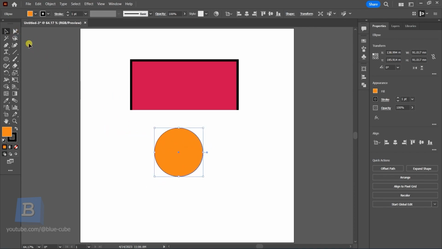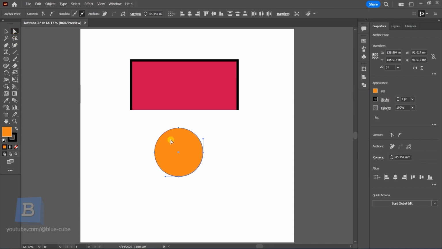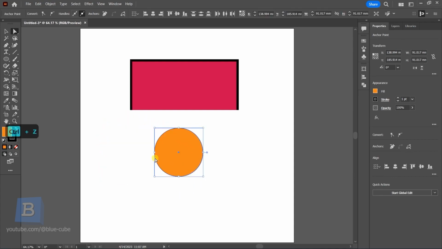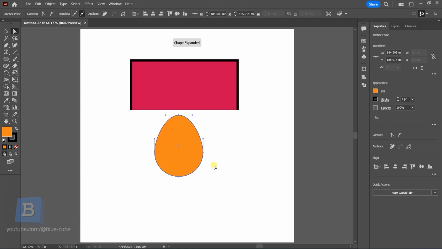Another tool available here is the Lasso Tool. With the Lasso Tool, we can select any points or shapes we want. For example, if I want to select these 2 points together, I can easily hold down the left click and draw a line around them. Now, these 2 points are selected for me, and I can use the Direct Selection tool to move both points together. So, to select one or more points together, we use the Lasso tool. Now, we can change that point with the Direct Selection tool and create various shapes. I have now created an egg shape.